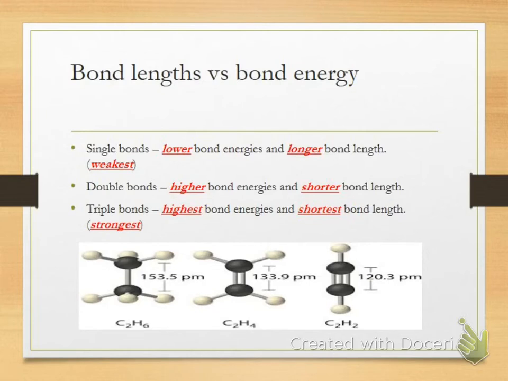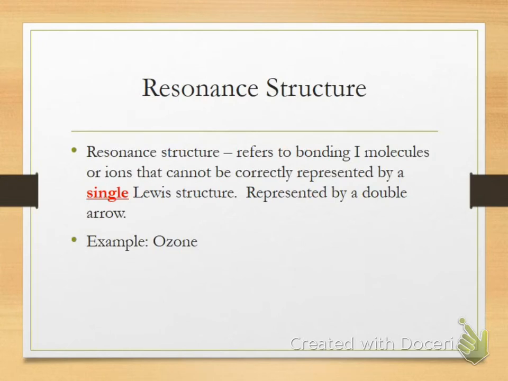All right, so everybody have that? So I believe that's going to take us to resonance structures. Yay. Basically, we've been drawing these Lewis structures to represent a molecule. Most of the time, one Lewis structure is representative of it. But there are times when one is not covering all the possibilities. The example of this is ozone, and ozone is O3 is its formula, so it means it's 3 oxygens.